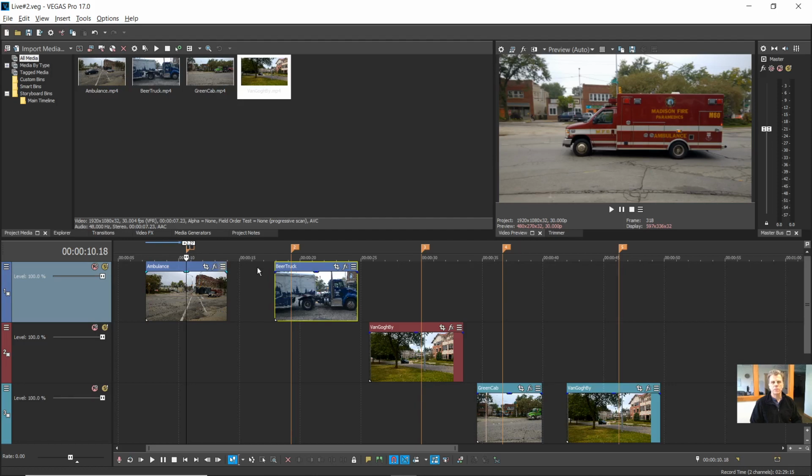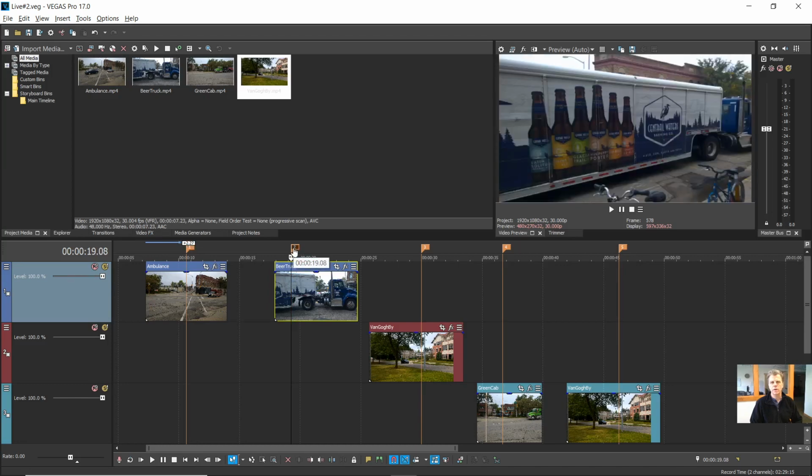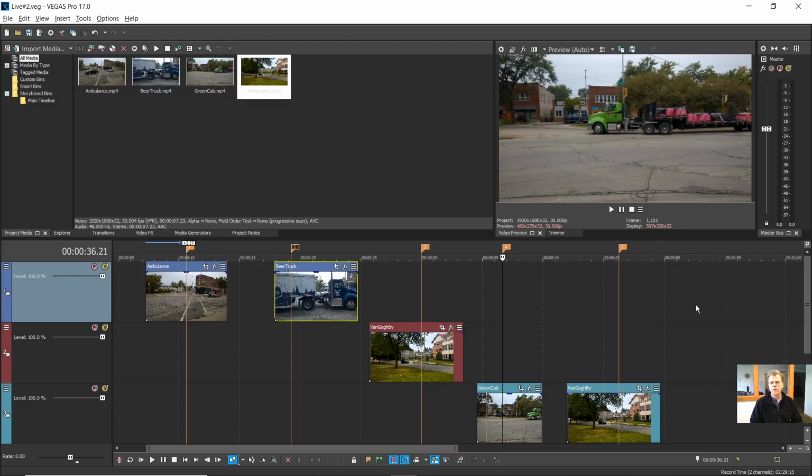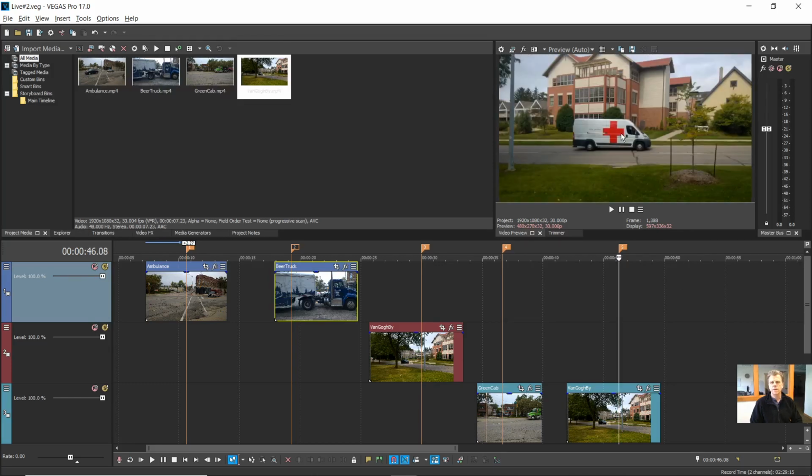Last week I told you that we can drop these markers, and I told you that if you type the number along the top of your keyboard, you can navigate to these markers. So I could just click on each one to show you the next one, but I'm going to use that keyboard shortcut. So you're now looking at marker number 2, just this white truck. I press 3 and I jump to the next one. And the next one is this green truck, and then the next one is this same picture. So if you noticed, marker 3, which is here, and marker 5, which is here, show the same piece of media. And then I've got a reason for that, which I'll show you in a little bit.